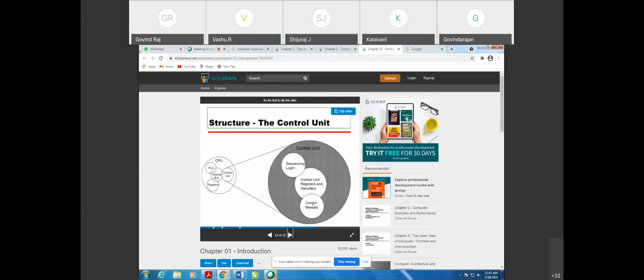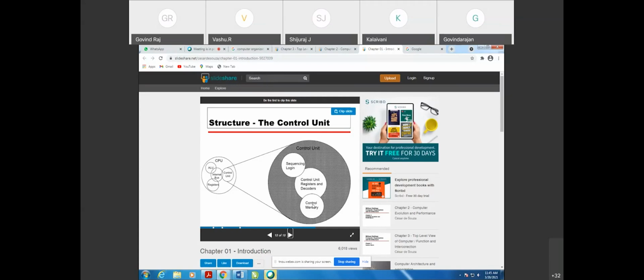First, we call it the power on system test, POST. When you switch on the computer, it will execute the power on system test. So what it will do, it will check all the components, whether all the components are connected. If all the components are connected, then it will intimate the secondary storage to load the operating system.